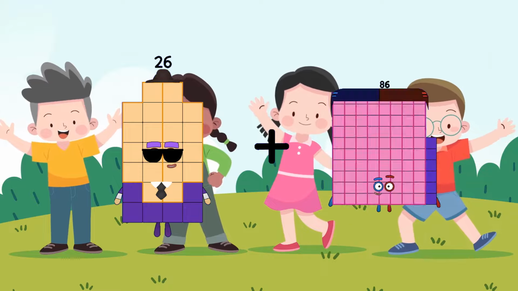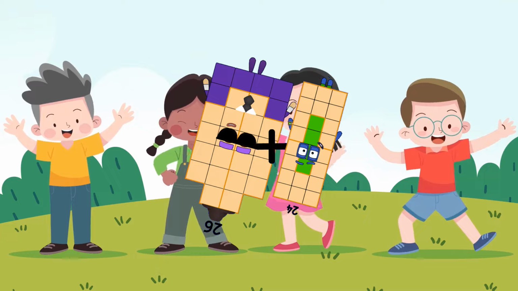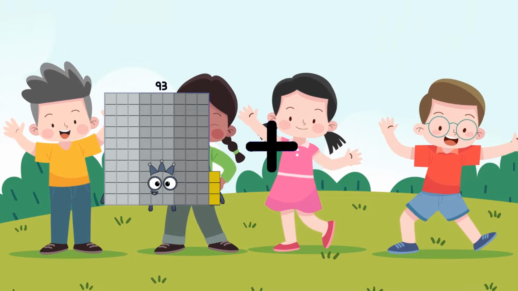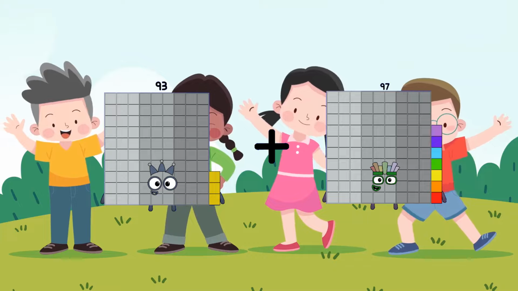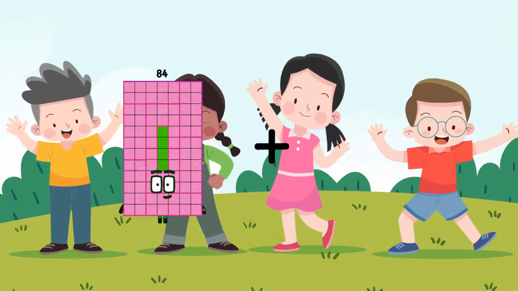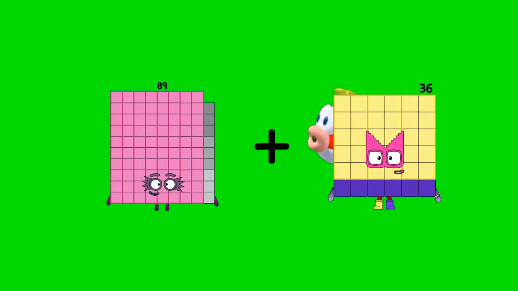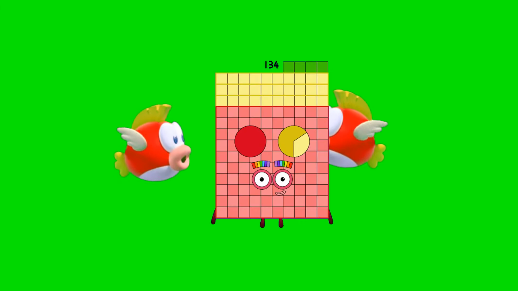26 plus 24 equals 50. 93 plus 97 equals 190. 89 plus 45 equals 134.